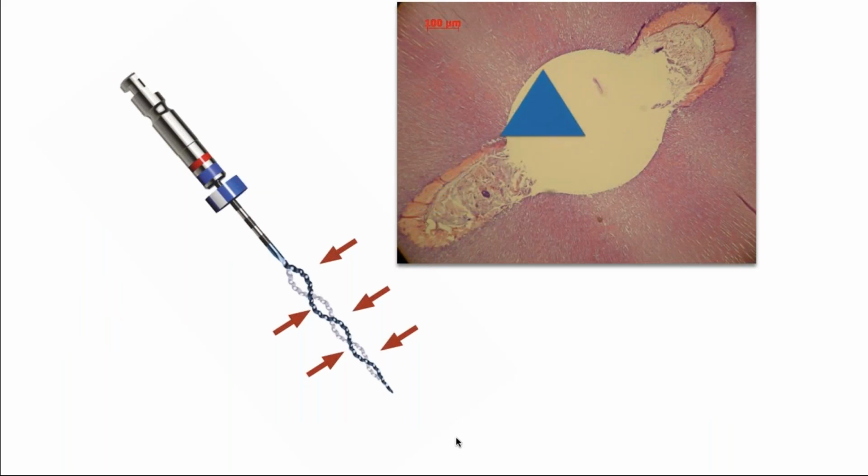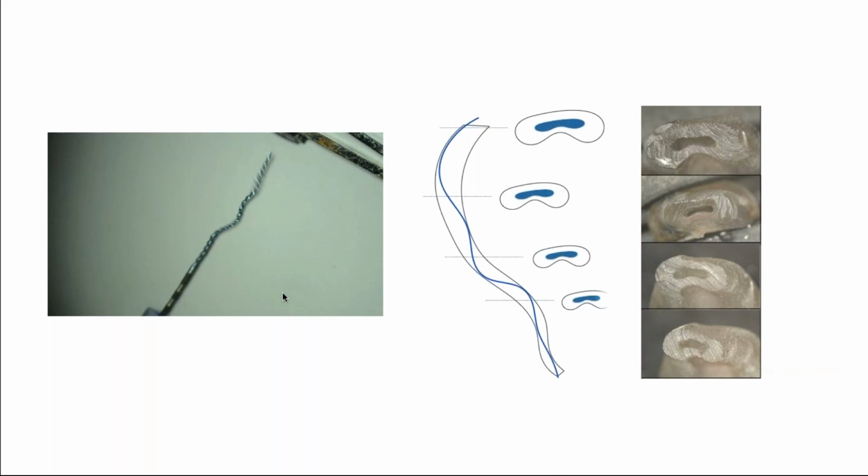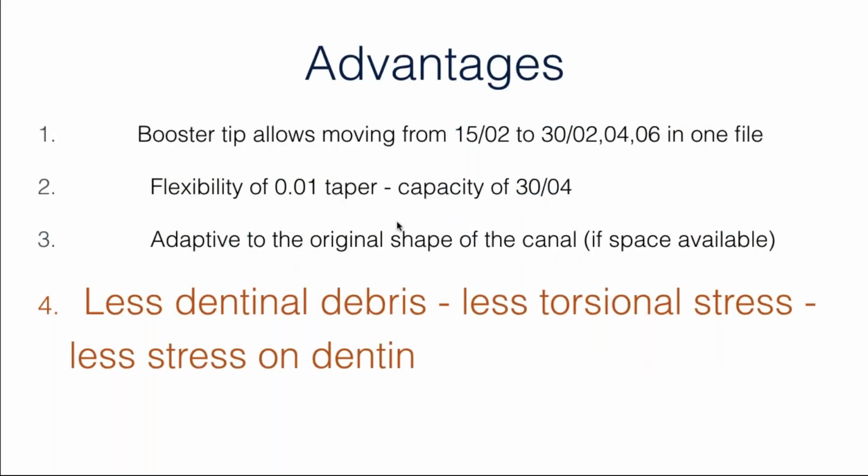So the idea is that this file will selectively enter into the non-resistant parts of the canal. And here you see that unlike the round canal, which bounces off, you're going to see here, or you should see here, it's not showing this video, the video shows the snake-like effect.